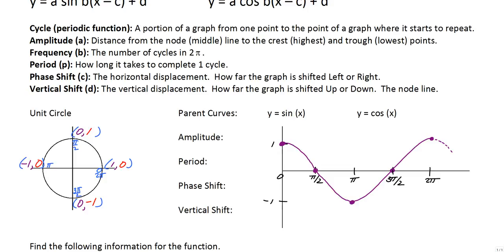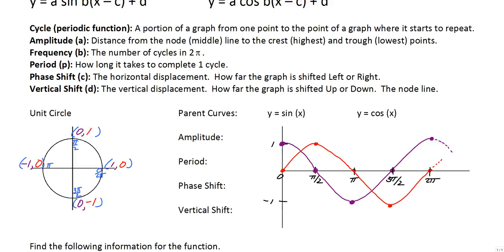Now if we were to do this with sine the exact same way: what's the sine of 0? It's 0. What is the sine of pi over 2? We are up to 1. What is the sine of pi? Back to 0. Sine of 3 pi over 2 is negative 1. Sine of 2 pi, back at 0. So we're going to have a very similar shape. All of our sine and cosine waves are going to look like this, and then it would continue past that as it goes beyond the first cycle.